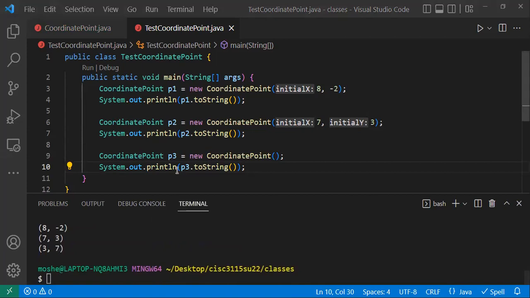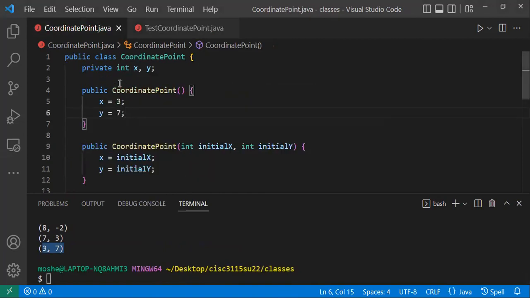All right, so I see now for P3, I have 3, 7. Why is that? Well, I created it by calling the no-arg constructor. This is a no-arg constructor. There are no parameters. And this constructor just sets x to 3 and y to 7.